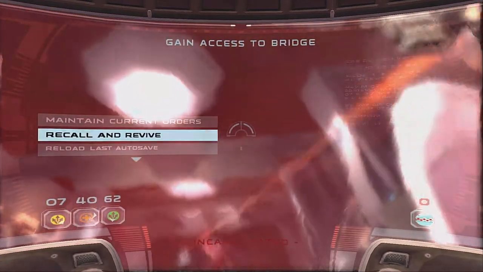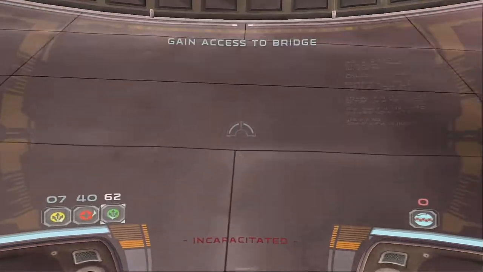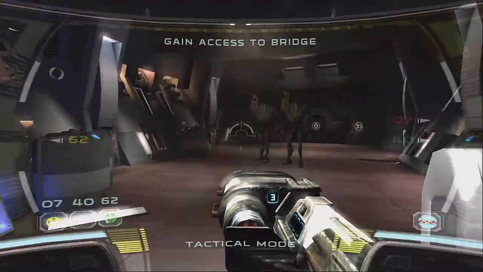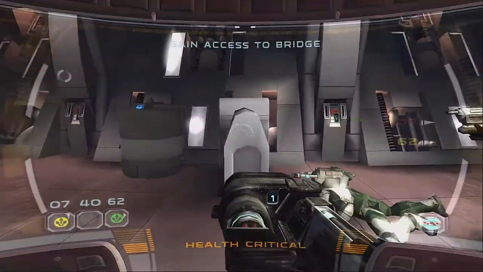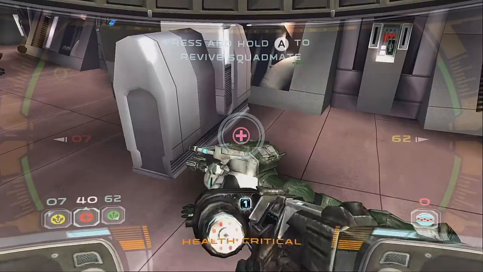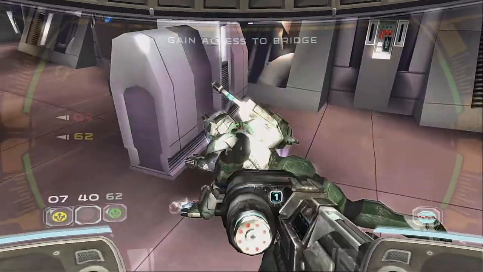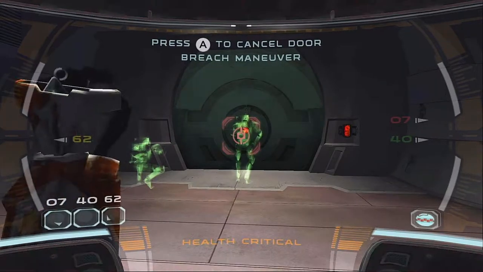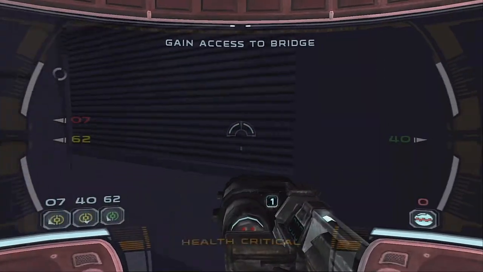I think the boss is down. Should we fall back? Stabilizer's failing. System failure imminent. Mechanical freaks! I'm on it. Let's find out what's on the other side. Initiating breach maneuver. Set for battle.